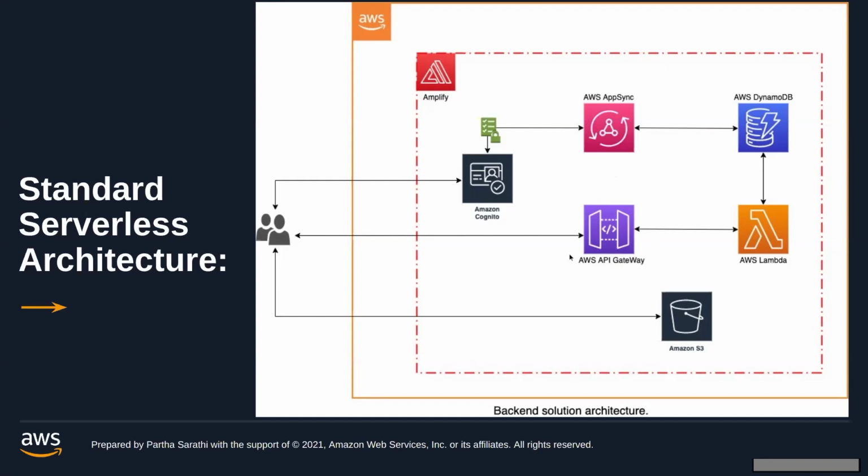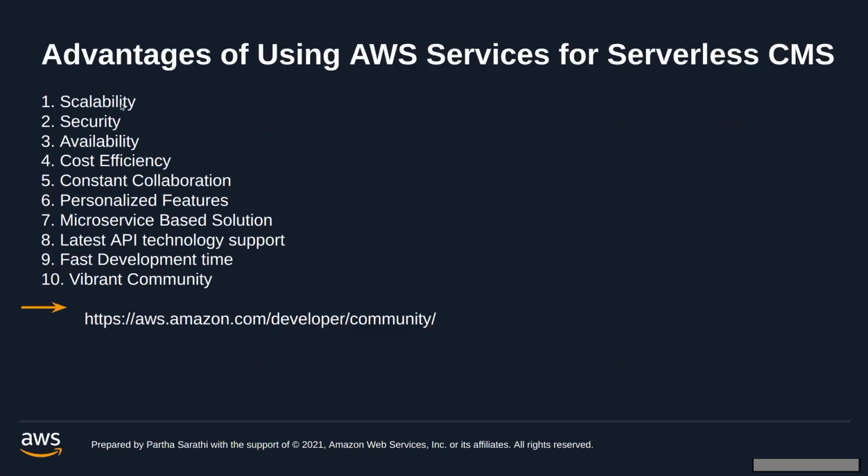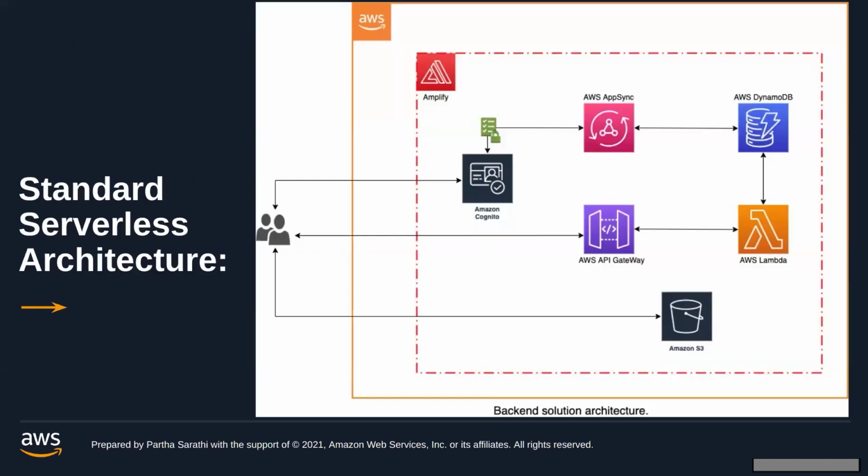These are built and operated in such a way that no matter what the traffic on your application is, it will scale to cope with your traffic. So you will get a huge scalability facility for your serverless CMS, if your traffic is increasing day by day. It is not only for API services, it can be for database service or your computation service in terms of Lambda.